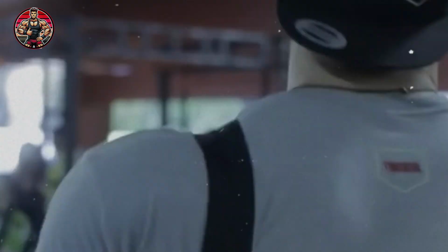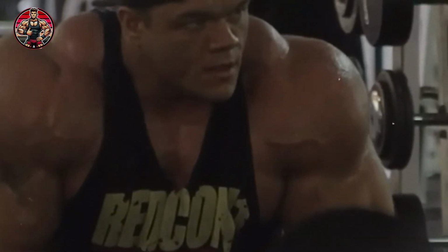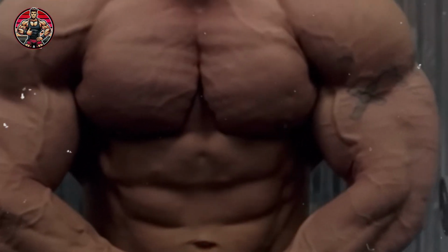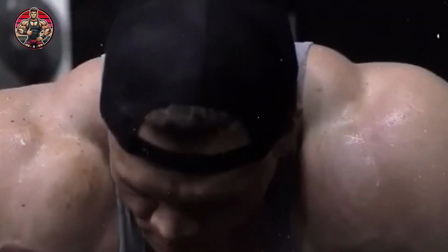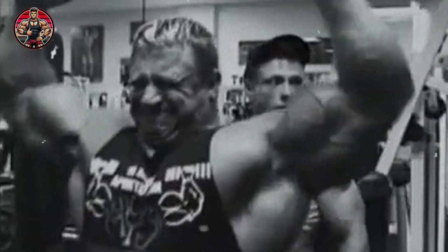Sadly, a lot of people think GH is some kind of magic fix for getting shredded or losing weight. That mindset totally overlooks how complex this hormone really is, how it's made, how it works, and how it's regulated in your body. It's like trying to soup up a car without knowing how the engine works. That's why understanding the basics is so important before making any decisions. Once you understand how GH works naturally in your body, it becomes easier to see why using it without a medical need can be risky.